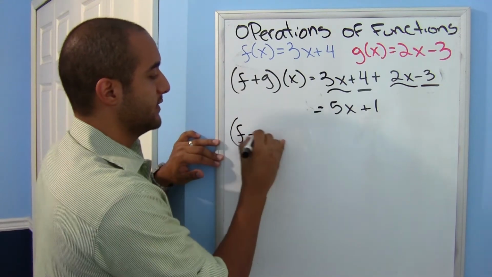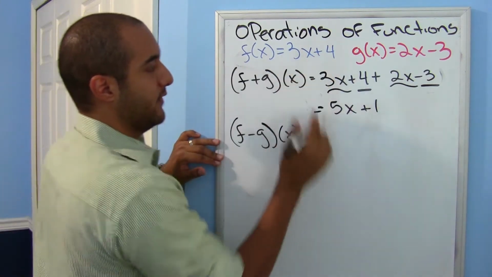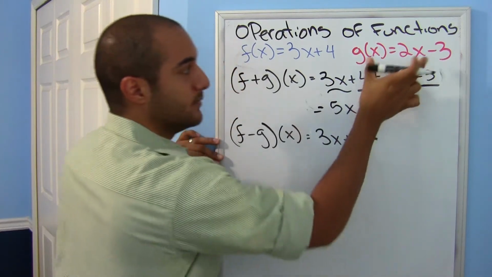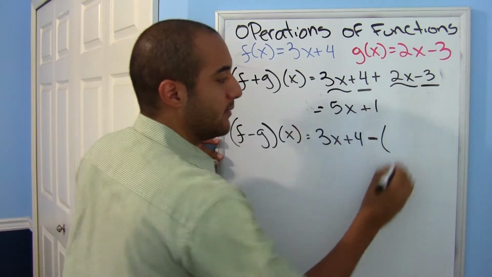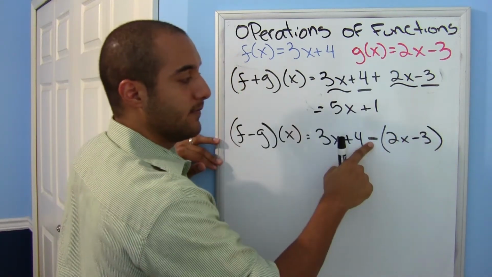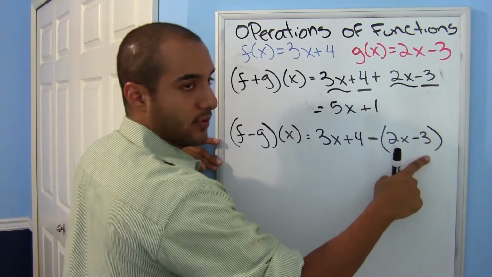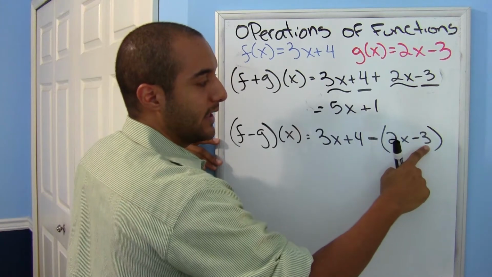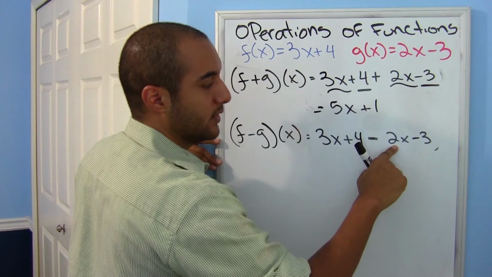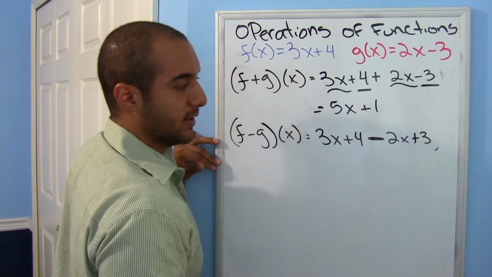Let's go ahead and find the difference. So here I'll be subtracting my f of x, 3x plus 4, from g of x. Now here my parentheses is important because my minus sign does mean something. It means that everything in here, if I'm just going to go ahead and collect like terms, I need to go ahead and switch the sign for everybody in here. So that's not a plus 2 anymore. Okay, that's a minus 2. And this is a plus 3.